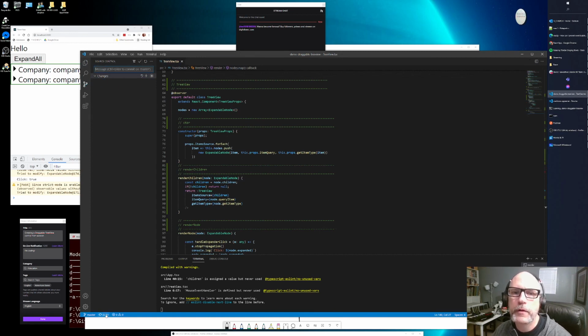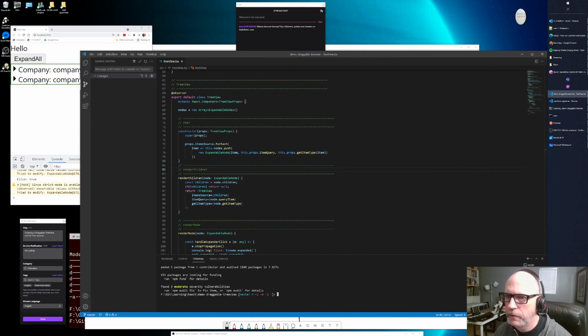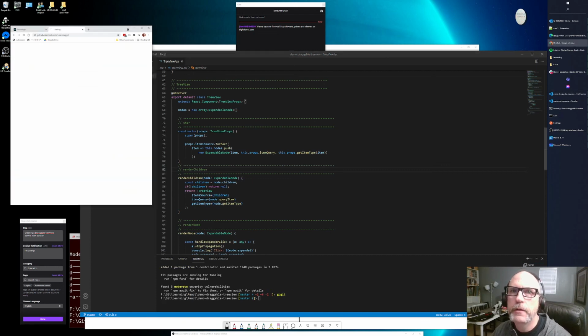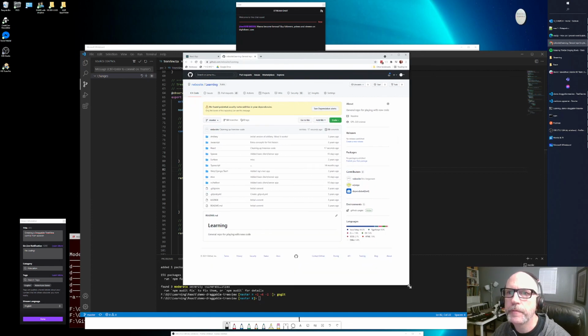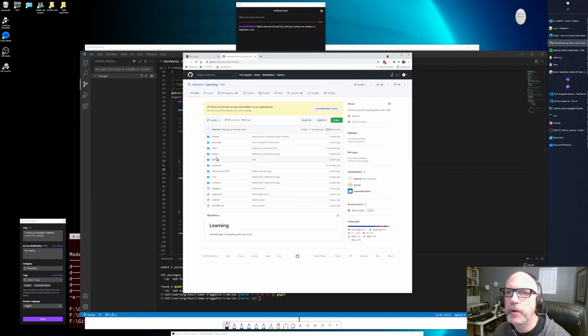And then check that in. Okay, if you guys want to look at this code, let's tell you where to go. Let's see, I wonder if my repo here is public. I keep all the stuff where I'm learning and things like that, I stick it up on GitHub, learning.